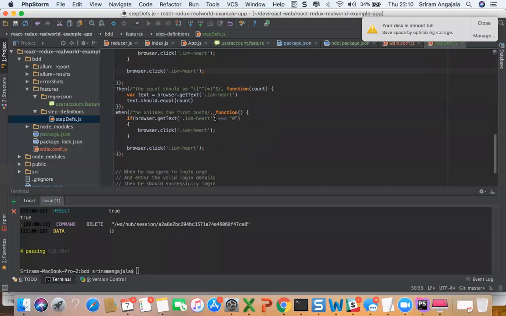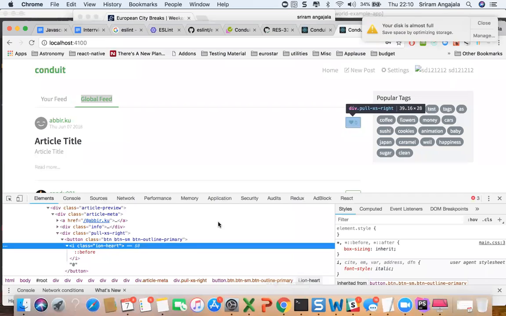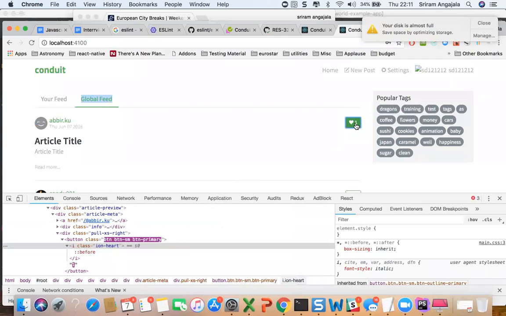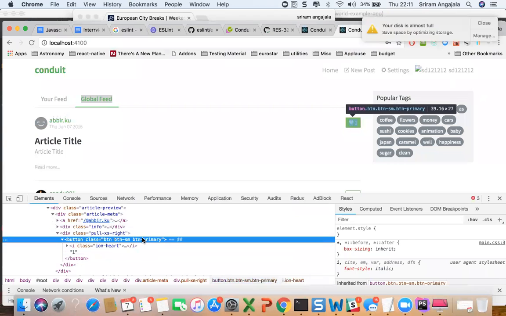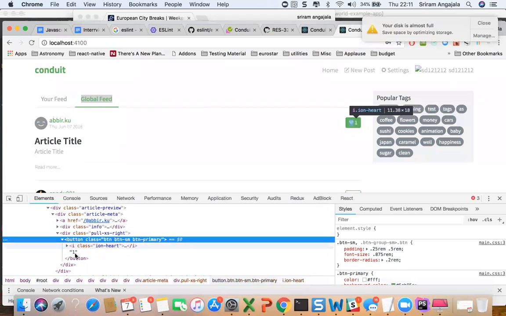Okay, so the count should be... then we're getting the count, but I'm not sure whether the count is part of this text. Oh, whose text is that? Oh no. Okay, so that is part of this text, not the link.